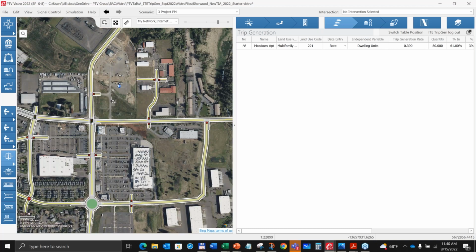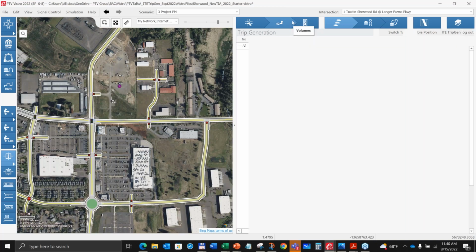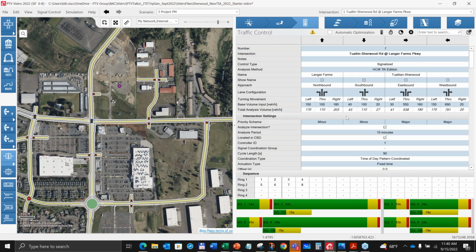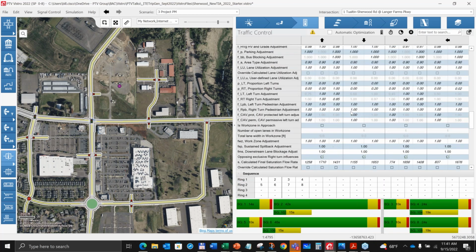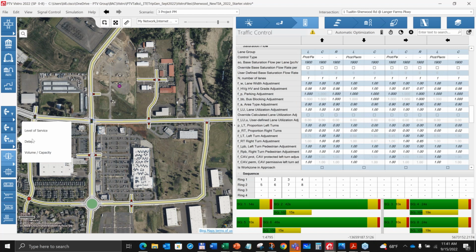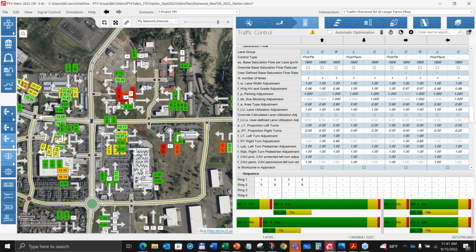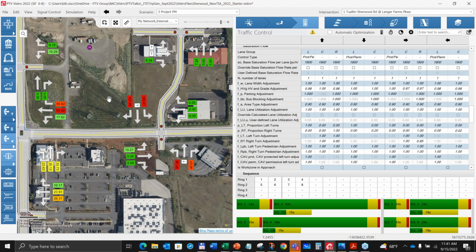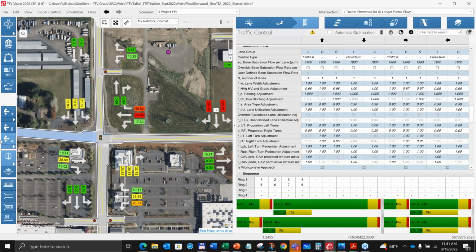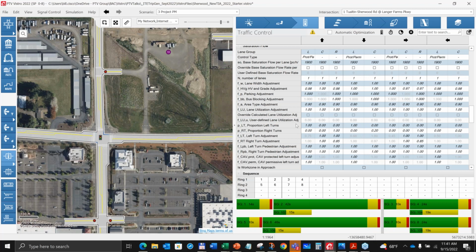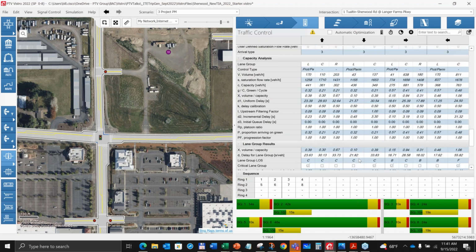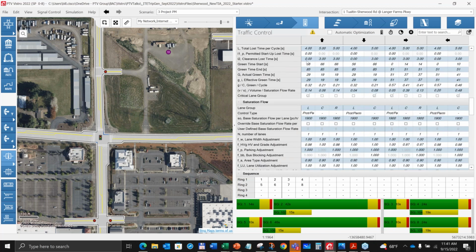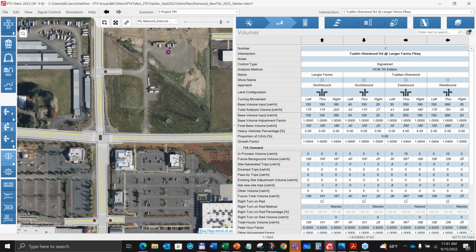At this point in time, I can see things like my trip assignment on each of my intersections. So if I now were to look at my intersection results here, my delays and level of service, and maybe I just go ahead and show the delay values, it gets a little bit tough depending on the scale of your network and so forth, but we can start to see maybe how certain intersections are operating. But the other thing I can do is see that data in my HCM results here. But what I can then see is also my different volumes.